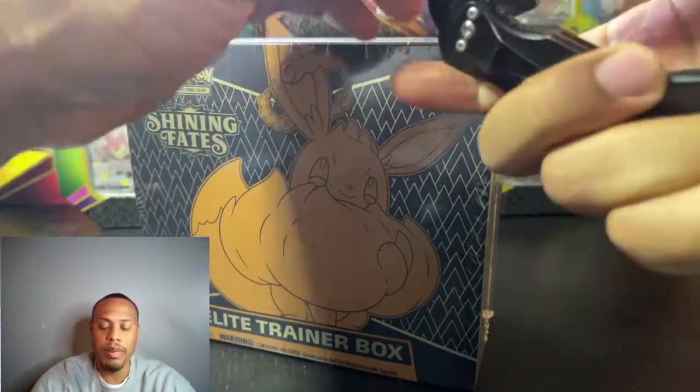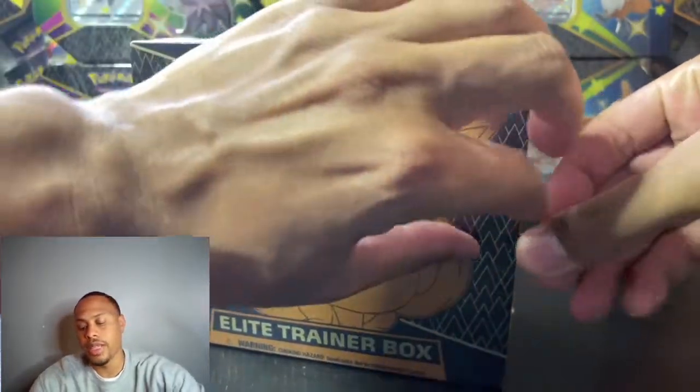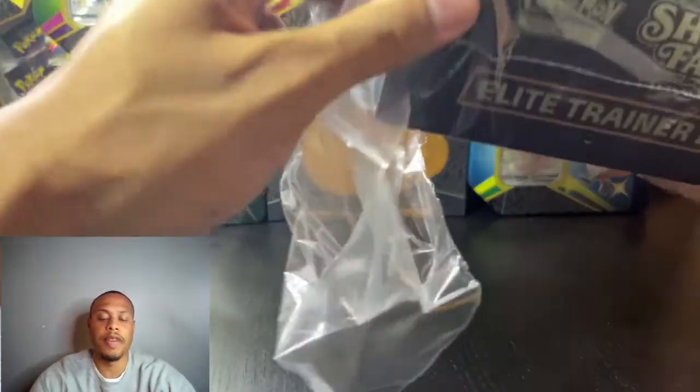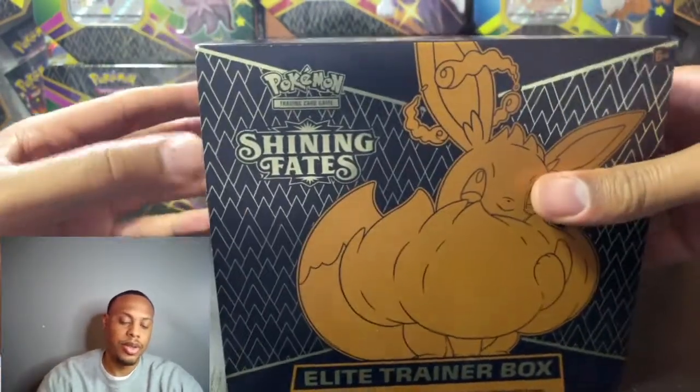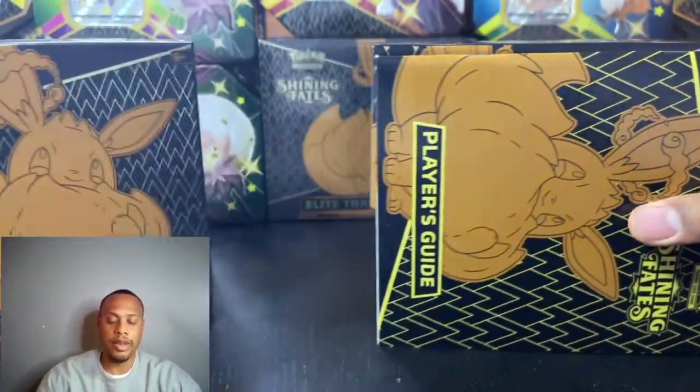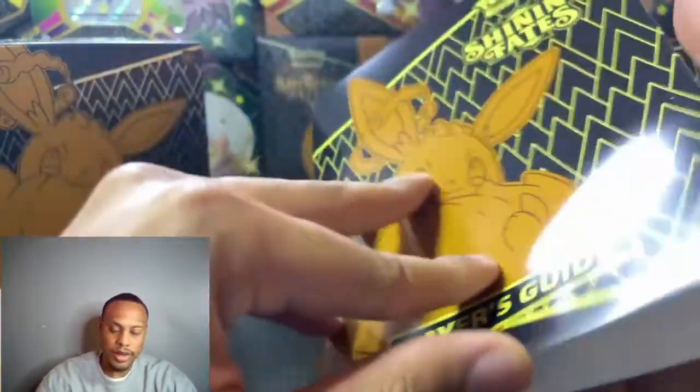This will probably be the only time I actually go into the Elite Trainer Box and show you everything that's in there, since it's the first time. Anytime I open it after that, I just get straight into the packs. So let's see what we got. Of course, you get your player's guide. Very nice, very nice.